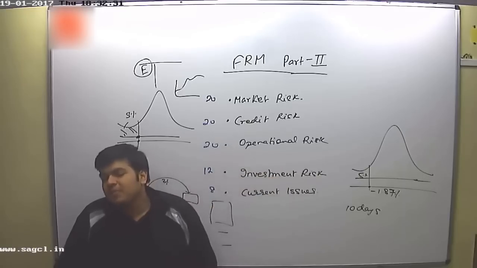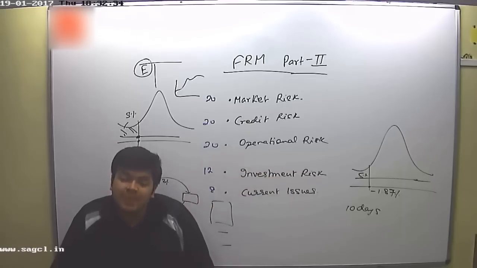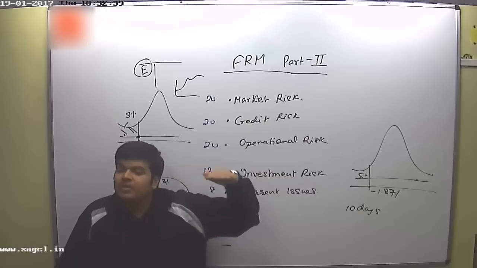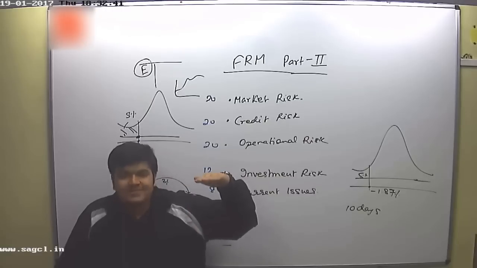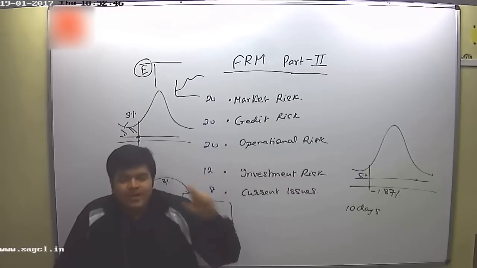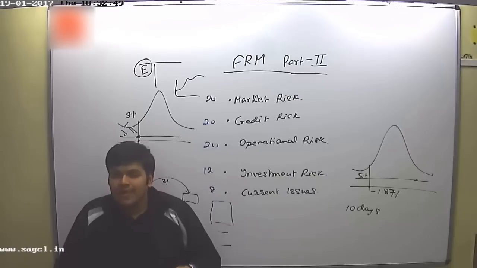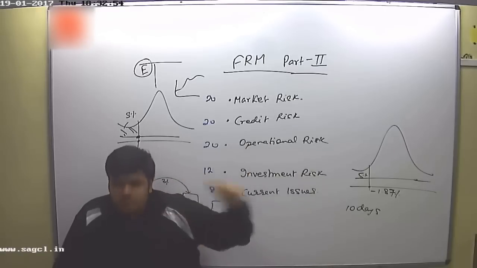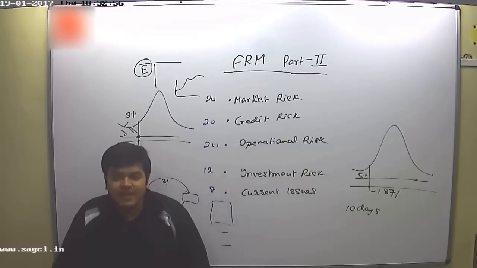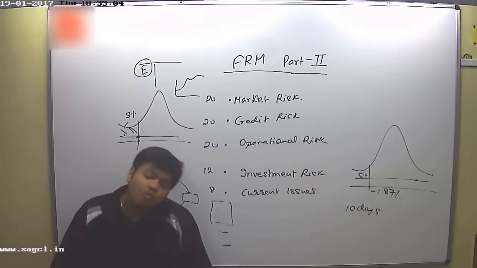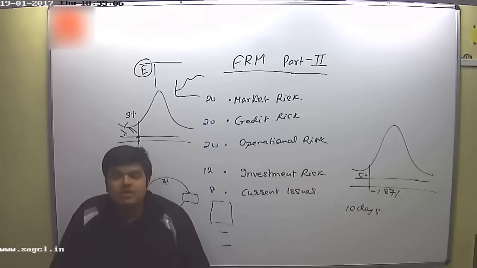The difference between the LIBOR and treasury rate is going to give you the riskiness of the banks in comparison to the central bank. Because if the central bank is offering 4% and the LIBOR rate is the rate at which banks can borrow from each other, let's say at 4.5% or 4.75%, that 75 basis point difference, that 0.75% difference, is indicating what? That if you take from the government, it's 4%. If you take it from another bank or deposit it in another bank, it's 4.75%. That is the credit riskiness of the banks, indicating a 0.75% spread. That is the credit spread of the bank over and above the government or the treasury or the central bank.